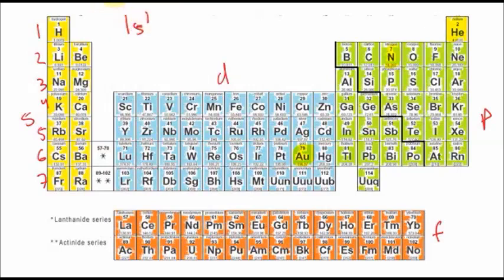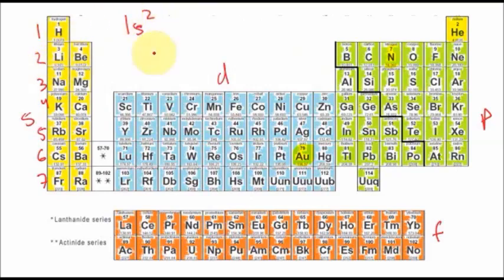So what does this mean? We're in energy level 1 because we're in the first row of the periodic table. Then we're in the s block, so basically we're saying we're in the s sublevel, and within that sublevel we have 1 electron. Now if we're talking about helium, we say the same thing except 1s2, because we have 2 electrons. Same thing: first energy level, because we're in the first row of the periodic table, then the s sublevel, because we're in the s block, and within that s sublevel we have 2 electrons.